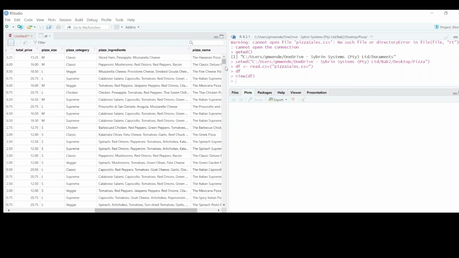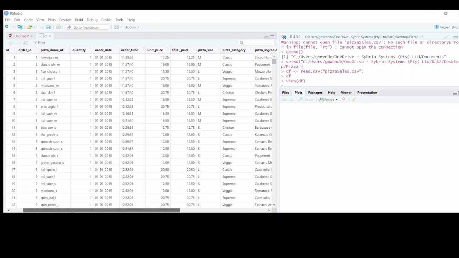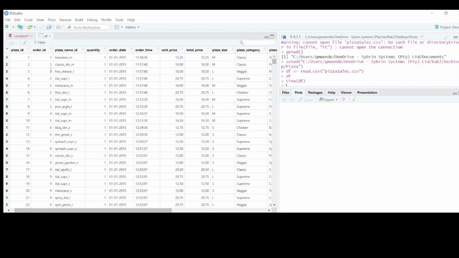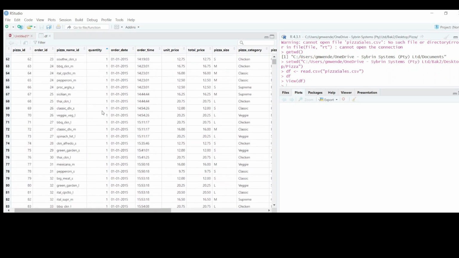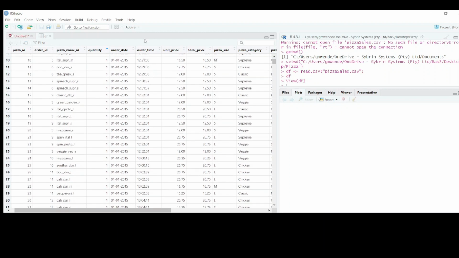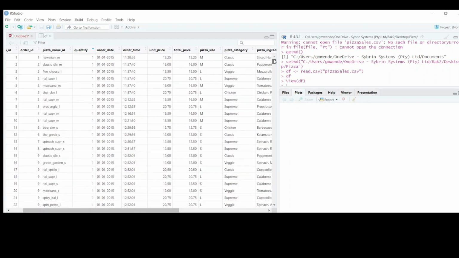All right. And to analyze this data, we can see that it has pizza ID, order ID, pizza name, order date, the date it was ordered, the quantity, if you bought 1, 2, like that, and then the time it was ordered, then the unit price. Unit price means the price of one single unit, and the total price is the total price.